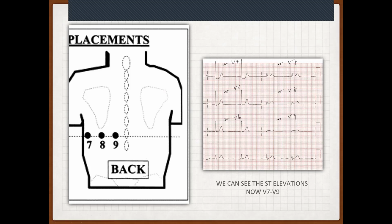The reason why I say this, you'll be walking around with some arrogant physician one day who wants to make you look stupid. I promise you. And they'll say, right, do a posterior 18-lead ECG for me, go find the machine. And they'll make you run around like an idiot looking for a special 18-lead ECG. In the meantime, all they want is for you to put the leads at the back. And that's when you can tell him or her, no, sir, no, ma'am, I know how to do it. And they'll be like, oh, what do you mean? Yeah, I was supposed to have fun with you today. I hate you now. No, the same ones.